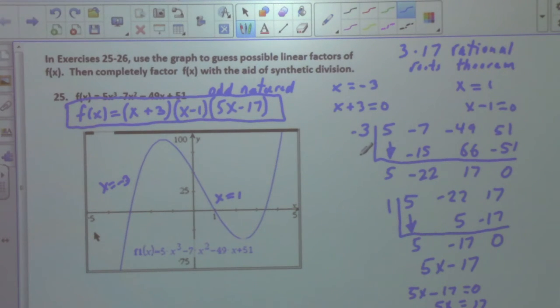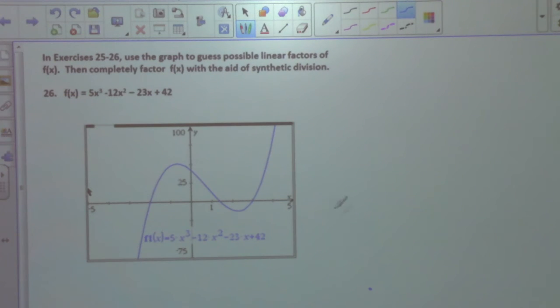Just because it was the largest value. So the largest value. Could we have used some? That's the smallest value. Could you have used the other one first? Yes. And would we still have ended up at the same place? Yes. So you're going to still end up at the same place, no matter which one you use first, if you do it right. And probably, my guess is that no matter who I pick, somebody else will have done it a different way here, and you can corroborate that.